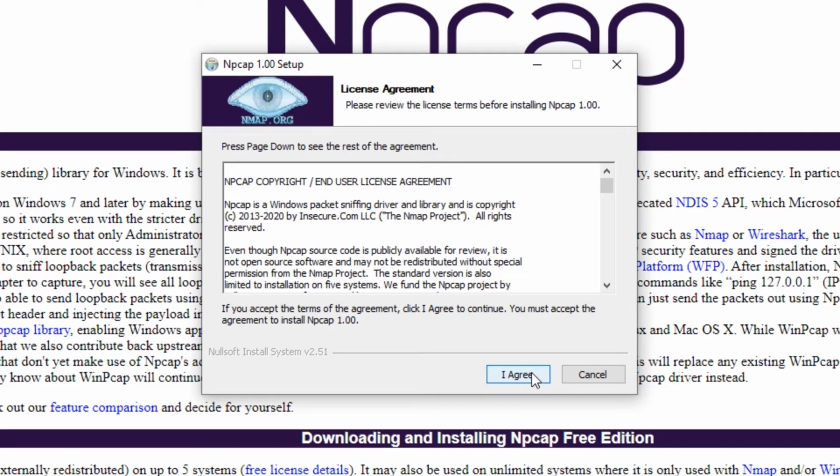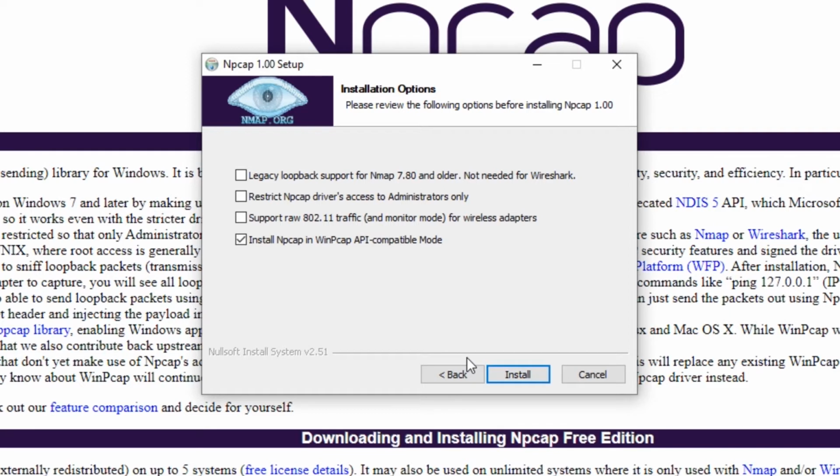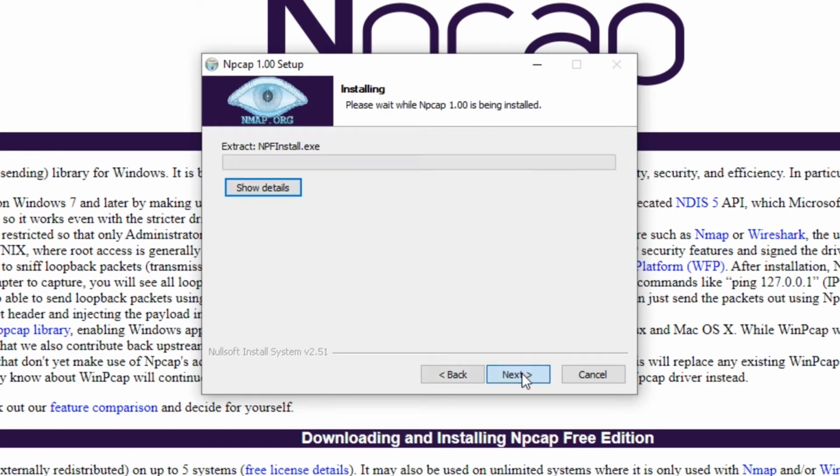Okay, first up, you're going to install NPcap. Now, basically, you're just going to run the program. You're going to take the defaults during the setup. There is an option for Wi-Fi adapters, so you can check that if you want to try to capture your Wi-Fi card as a network card for DOSBox.